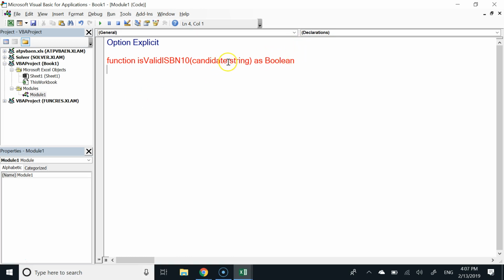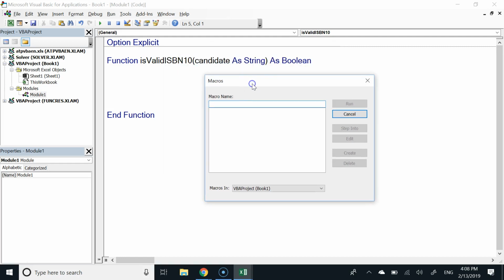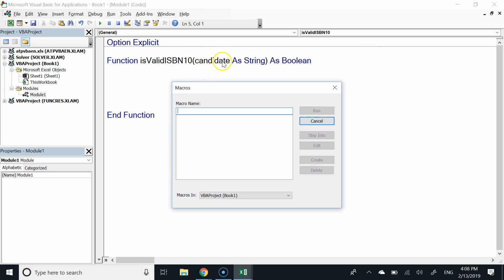This all looks perfect. Oh, I missed the "as" right in here. As string. Okay, now, one of the difficult things here, I'm going to go ahead and just run this the way it is. I'll hit play, and not only does it not do anything, it says, I don't even know what you're talking about. What macro do you want to run here? Why can't I just run this one? Is it because it's a function? It's not because it's a function. It's because why? That's right. It's expecting a value. For this thing to run, it's got to have a value given for candidate, and so you can't just run this one.